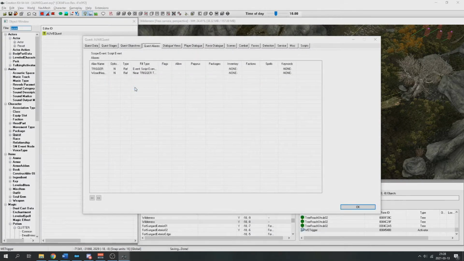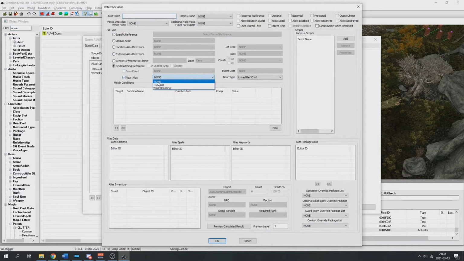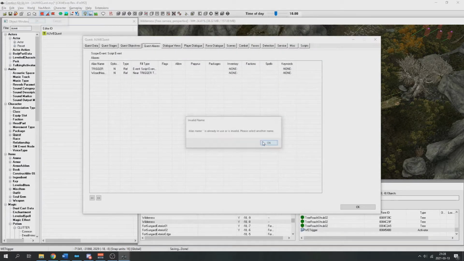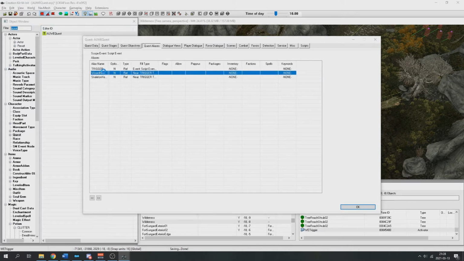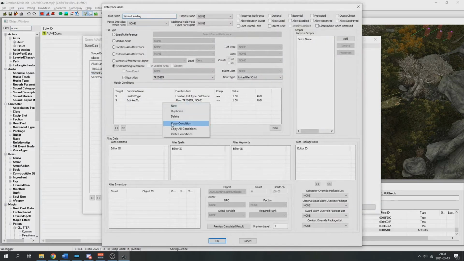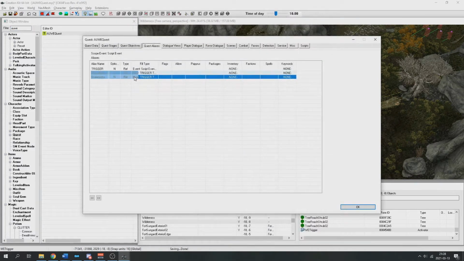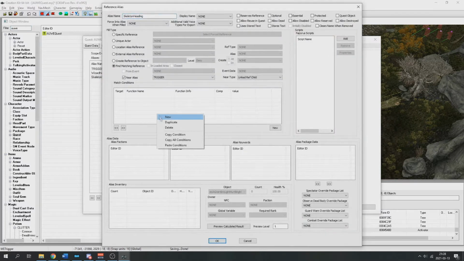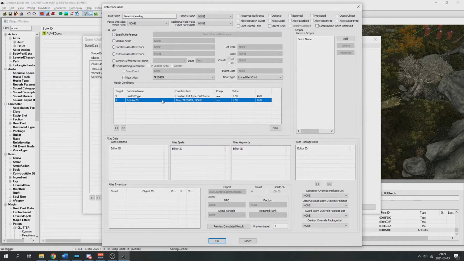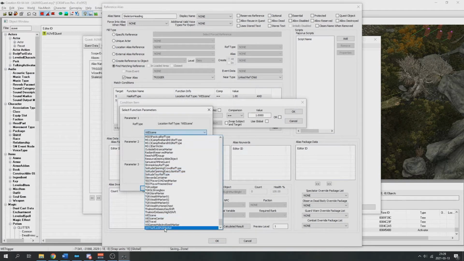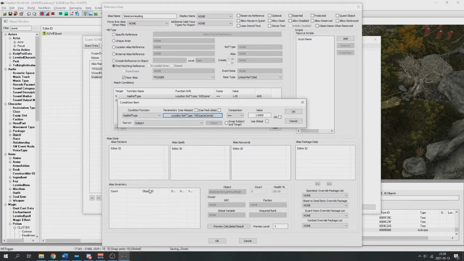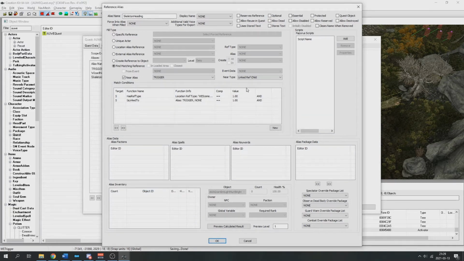We basically do the same thing for the skeleton. We can just copy the conditions from the wizard, but then change the type of the location ref that we want it to be to WE center, because we want the wizard to be looking at the skeleton and attempt to raise it.